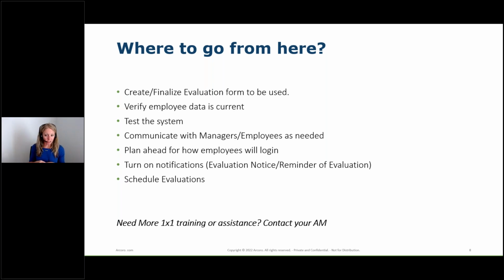Turn on notifications. We did not have the chance to get into notifications today, but under your account admin area, company settings, that's where you've got your notifications. And the big ones are the evaluation notice and then the reminder of the evaluation. So evaluation notice is going to be the notification that sends out when the performance evaluation has been assigned, and then of course the reminder that we just talked about setting. And lastly, go ahead and schedule them and send them out.